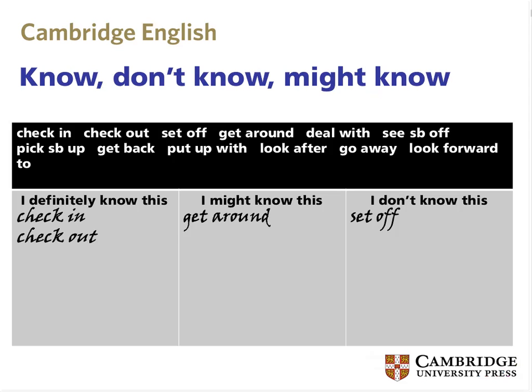Here you write some vocabulary you've taught in the last 2 weeks on the board or on a handout. Students then write them in 3 boxes: vocabulary they definitely know, vocabulary they think they know, and vocabulary they don't know.